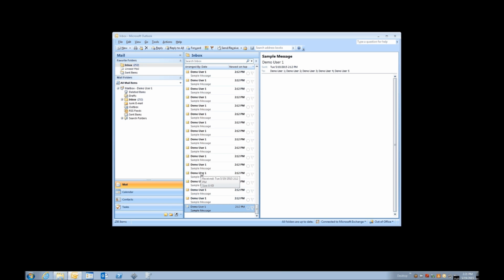So I'm going to go ahead and get out of this client. I'm going to go ahead and migrate it over to Exchange 2010 so we can revisit this client when it's attached to Exchange 2010. So we'll get the gist of what it looked like at the beginning, what we need to do to affect the migration, and then essentially at the end, what the end user's experience of this process looks like. Okay, so I'm going to go ahead and exit this client.